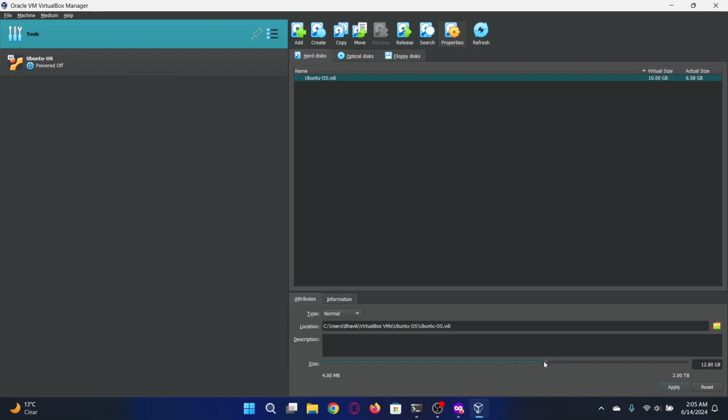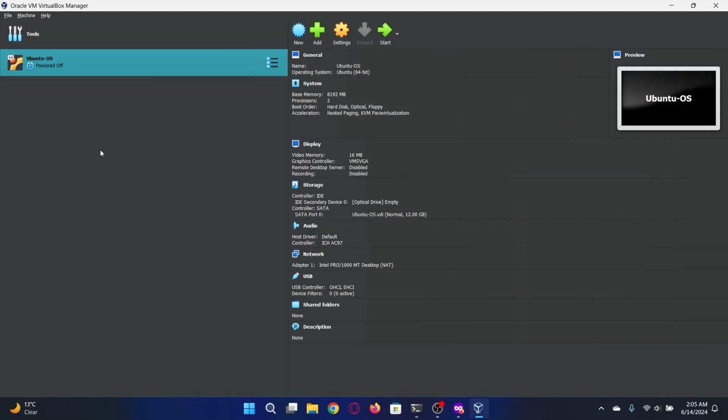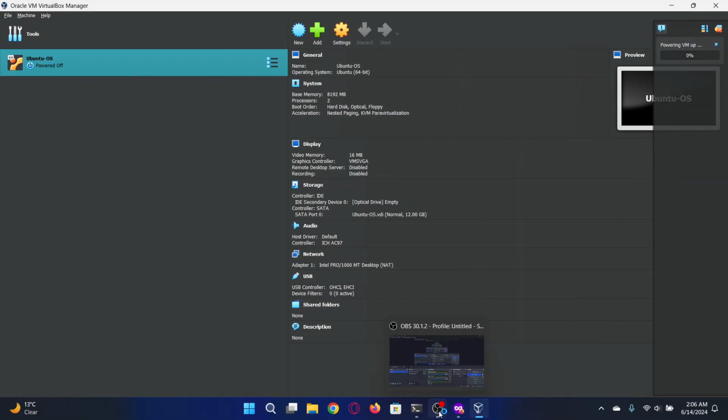Yeah, and that's my name, and I'm going to give it the password. The password that we selected while installing Ubuntu, not the one where we created the virtual machine. So give the password and let's see. And here it is. We are successfully in the system. So this is Ubuntu 24, and you will see the welcome screen.